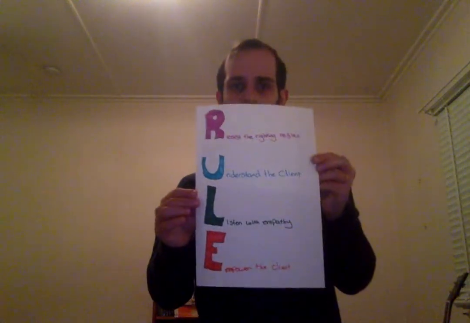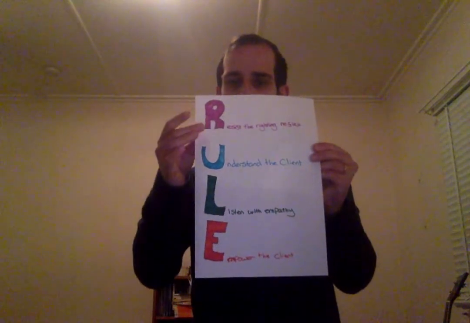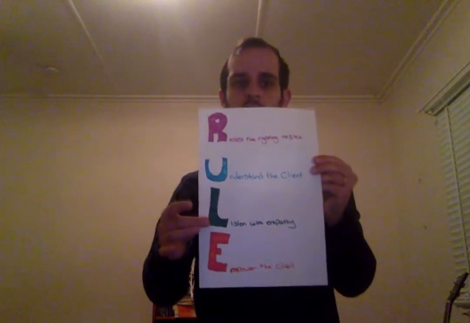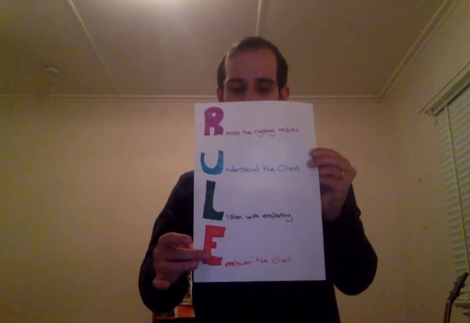To help understand motivational interviewing better, there's an acronym that we can use to help us do that, which is RULE. And it stands for resist the righting reflex, understand the client, listen with empathy, and empower the client. So what those principles mean is resisting the righting reflex is often when we hear a story from someone and they introduce a problem they have. The initial temptation is to say, oh, well, this is how you fix that problem, and to provide what we see as a reasonable alternative, which may not actually be attainable for the person to achieve.